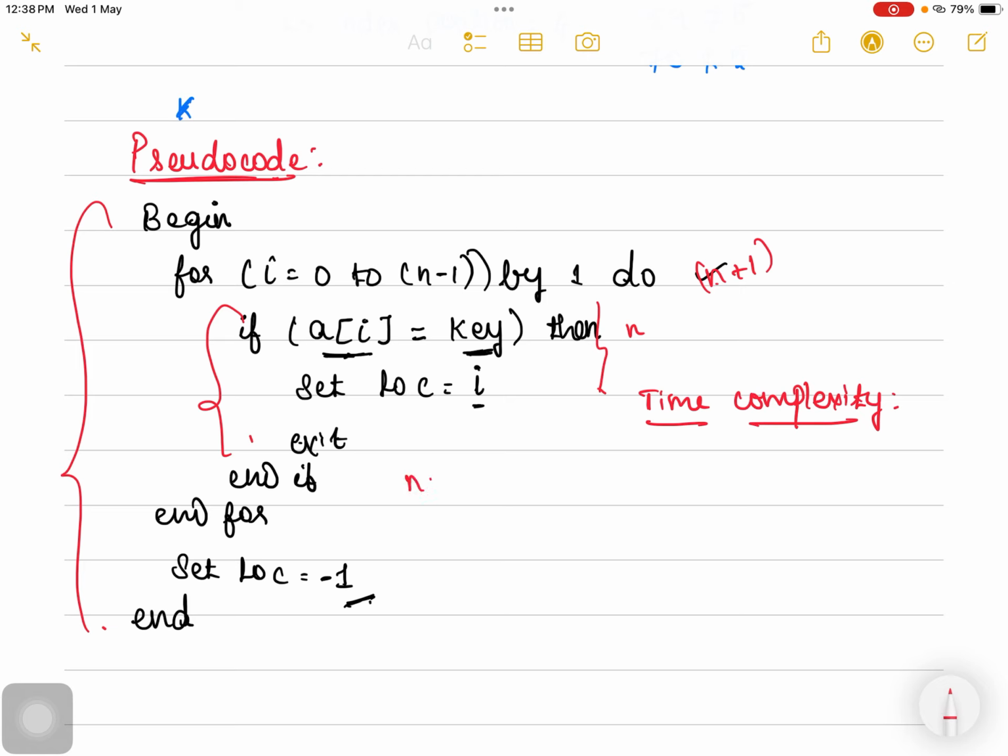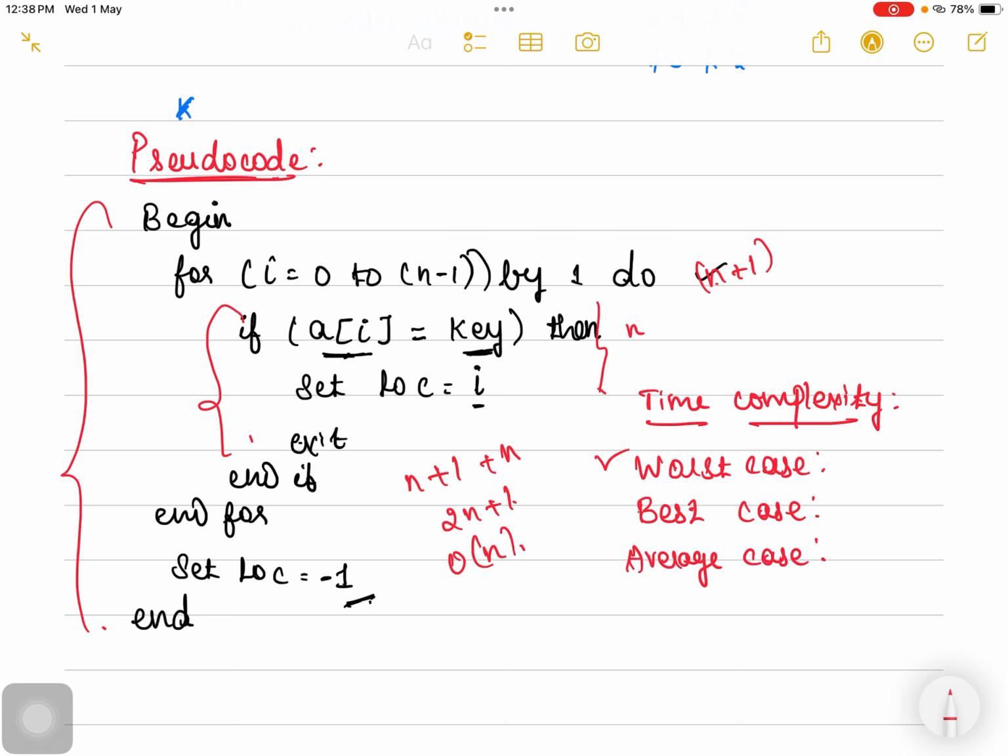So when we add it, n plus 1 plus n, that is 2n plus 1, after ignoring the constant, we would be getting the complexity n. So we have applied the operation count concept to trace the algorithm and identify the complexity from the pseudocode. So there are 3 cases under time complexity. One is worst case, then best case, and average case.